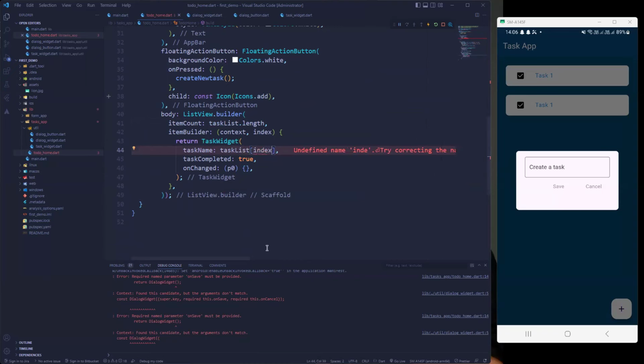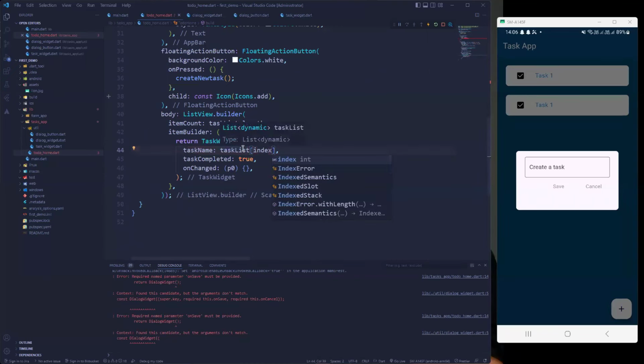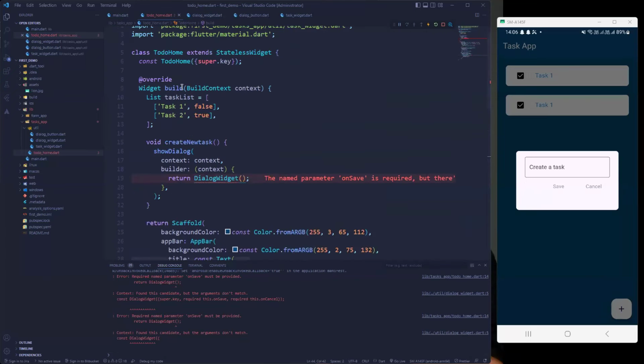So the index points to the particular location, like the index 1, the position of that element, right? So go to the position and then give me the first value there. If you look at this, this is the first item on this list. This is the second item of this list. So this task list is a list, and inside it actually has a list.